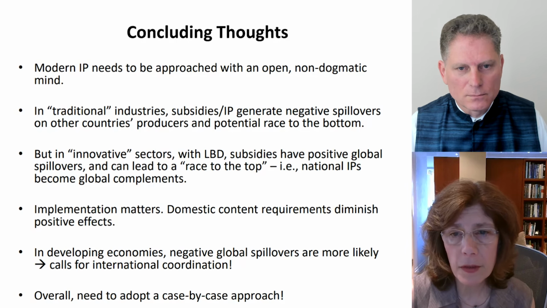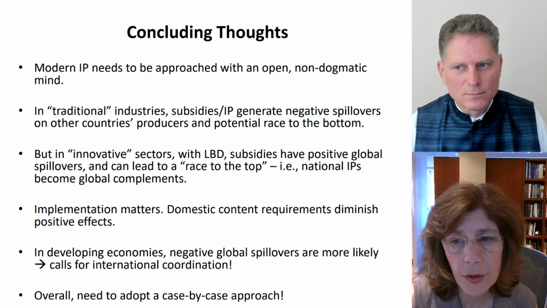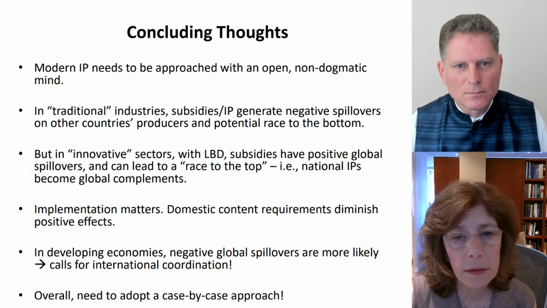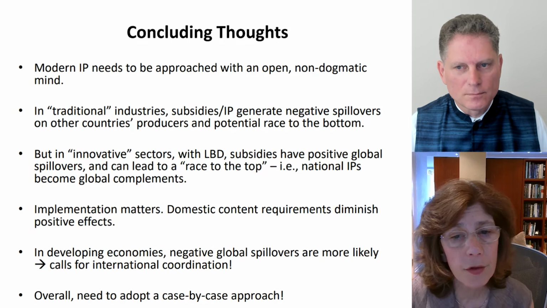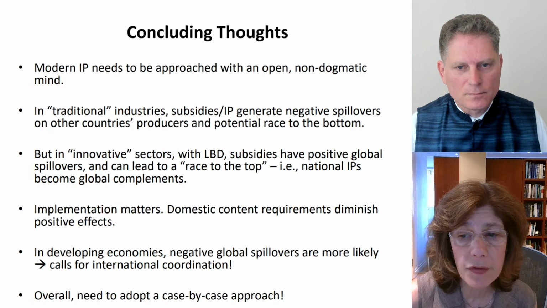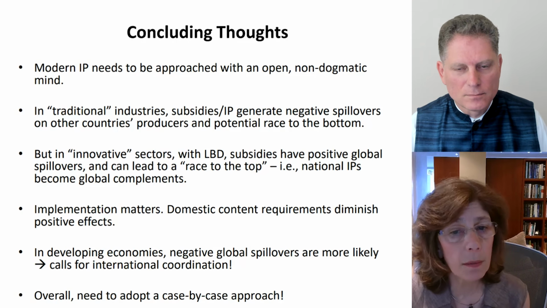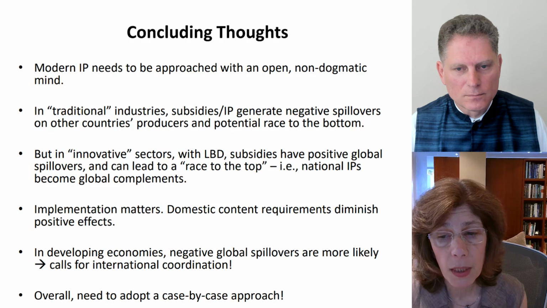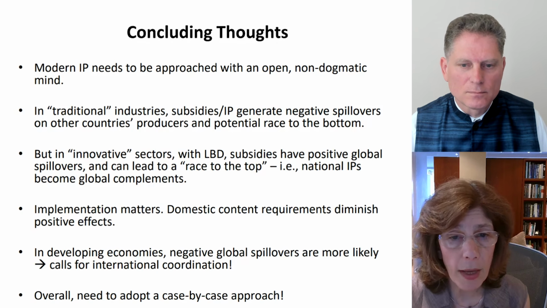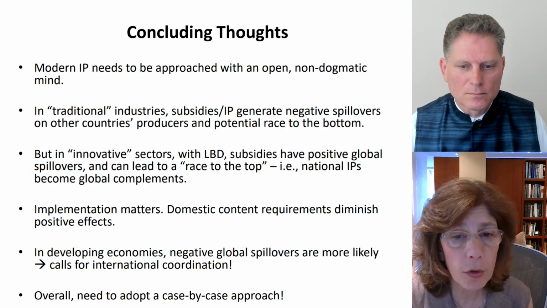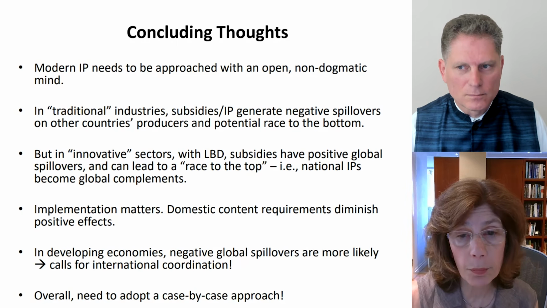So this is my slide, the slide with my concluding thoughts. I think I'm already quite late. And overall, I think that modern industrial policy needs to be approached in a non-dogmatic way, with an open mind. There is a big difference between traditional industries and innovative sectors, where industrial policy actually can play a positive role in the sense of policies in other countries being global complements. Implementation matters. And finally, I think regulation and international coordination is, in my opinion, much more important in the context of developing countries. Overall, I would advocate a case-by-case approach.